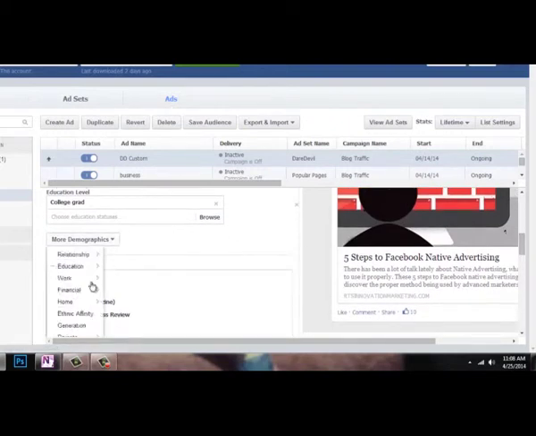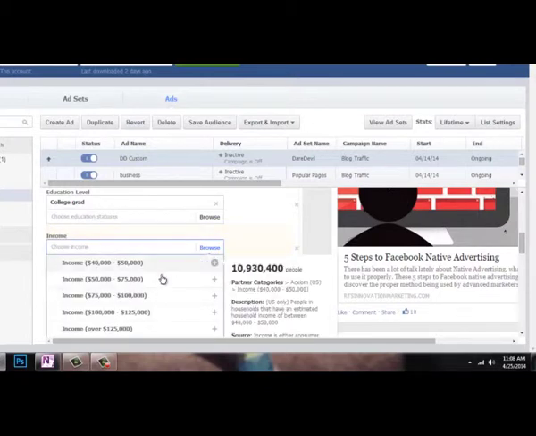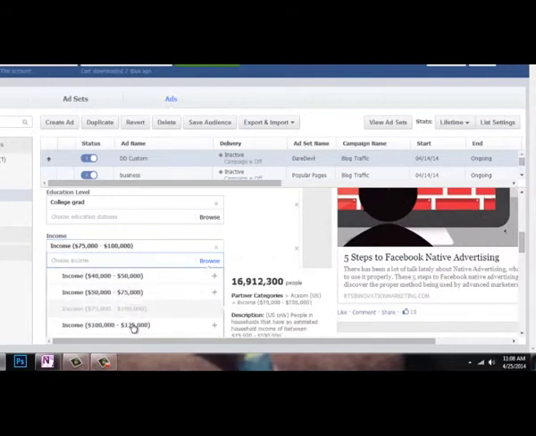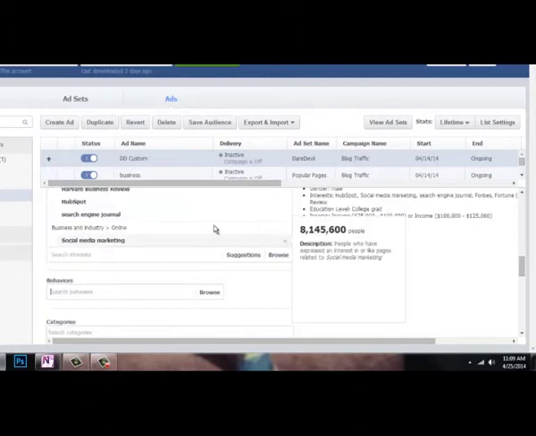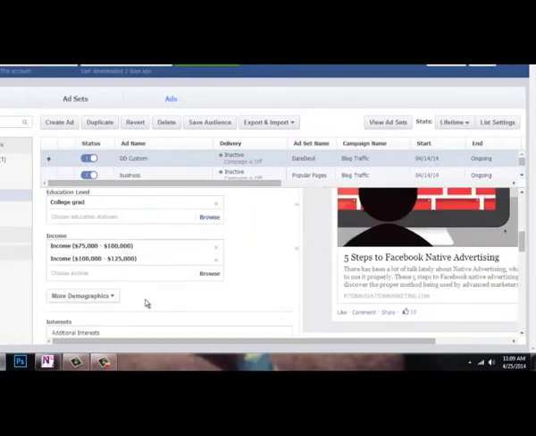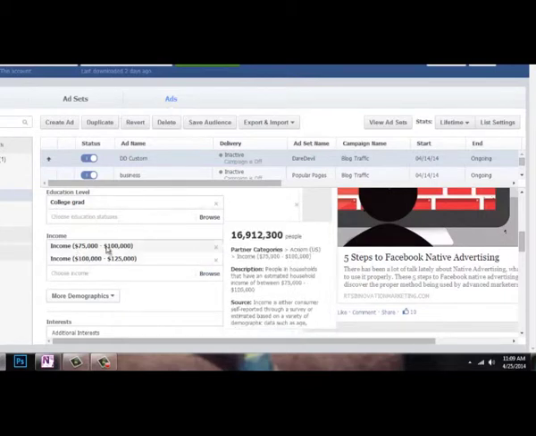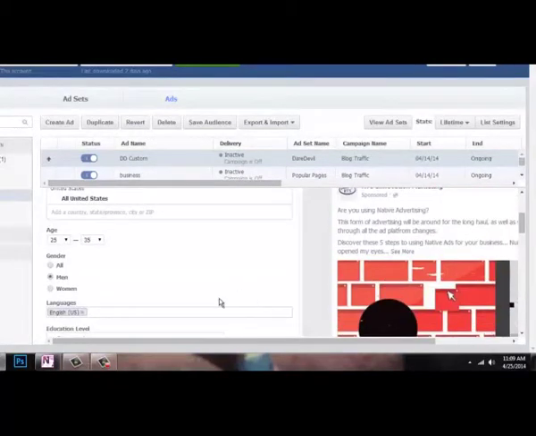How about their income? Let's see, they were between 75 and 100, and then 100 plus. Okay, so now we've got the demographics all set up. We know we're targeting males, college grads with 75 plus income, who like Forbes, and also the websites going to and coming from Forbes.